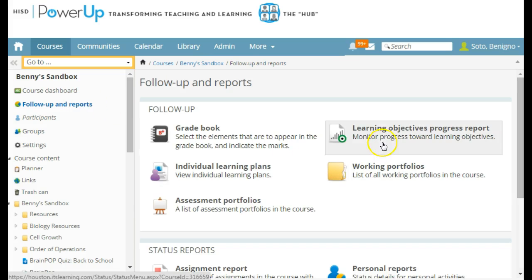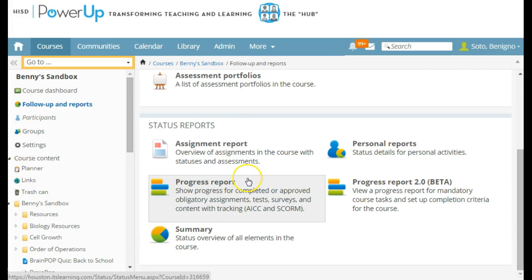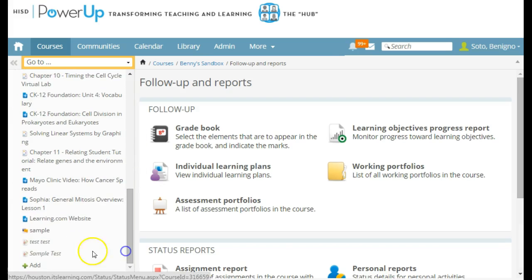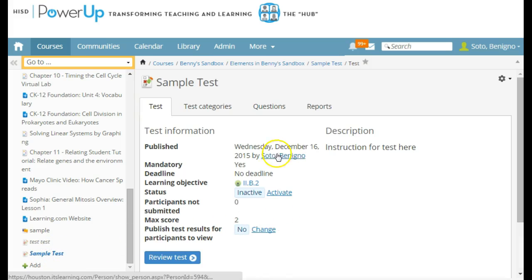Also, you can view progress report by learning objective, and these are pretty much the two most commonly used features on the follow-up reports. You're more than welcome to explore other options. However, for the test, I think with these two you'll be good. And as I mentioned earlier, once the students start taking your test, you will obviously get more meaningful data.